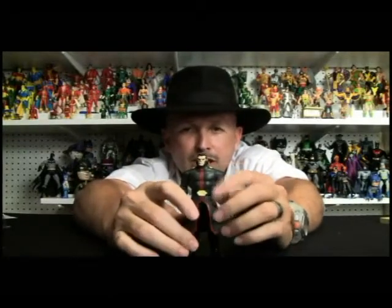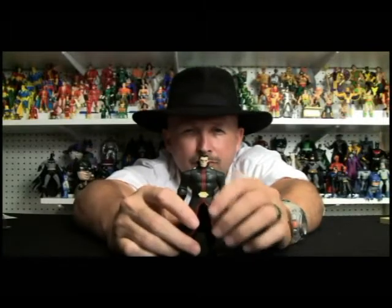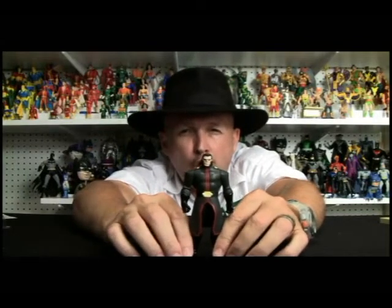Now, before we add it to his hand, looking at this outfit, he reminds me a lot of Per Degaton, the guy from the JSA that travels through time and stuff. He's actually kind of got that look to him. Normally Degaton's outfit is a little bit of a shorter coat and it's double-breasted, but this is actually kind of a cool look. Now, I don't know that I've seen Vandal yet on the show, so I'm glad to get a look at it.